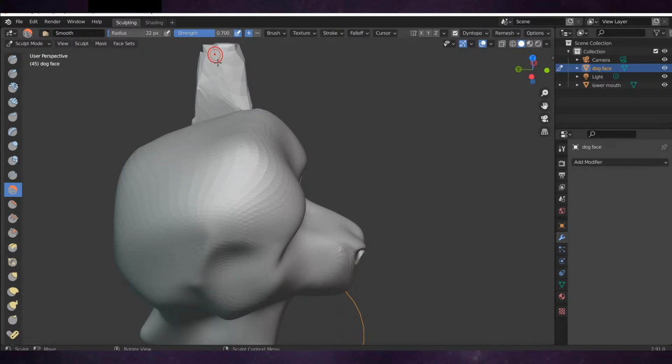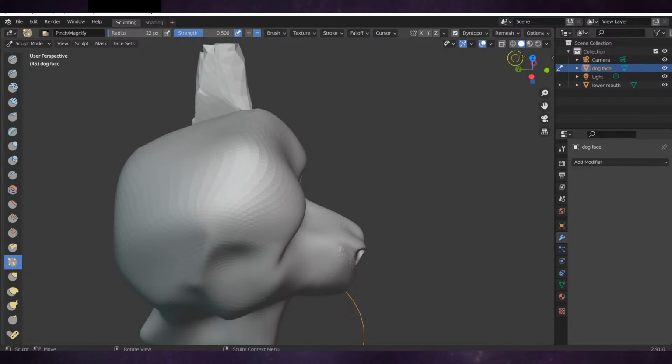Oh, right. What we should do is get rid of half of this and mirror it to the other side. So just a little bit of maintenance that'll help us maintain what we've got here, maintain the detail on both sides.